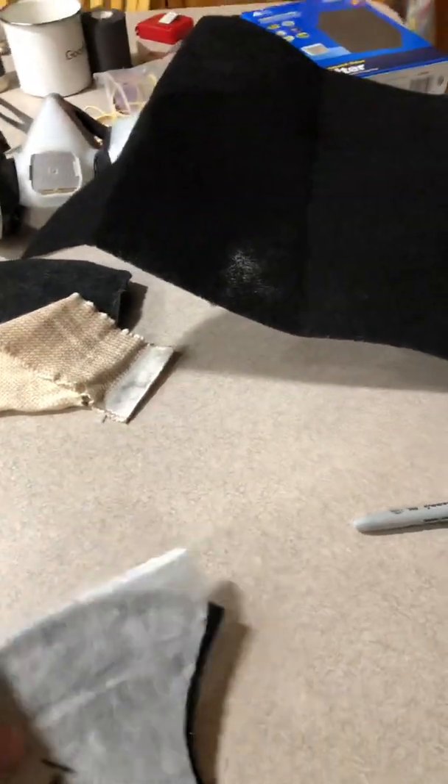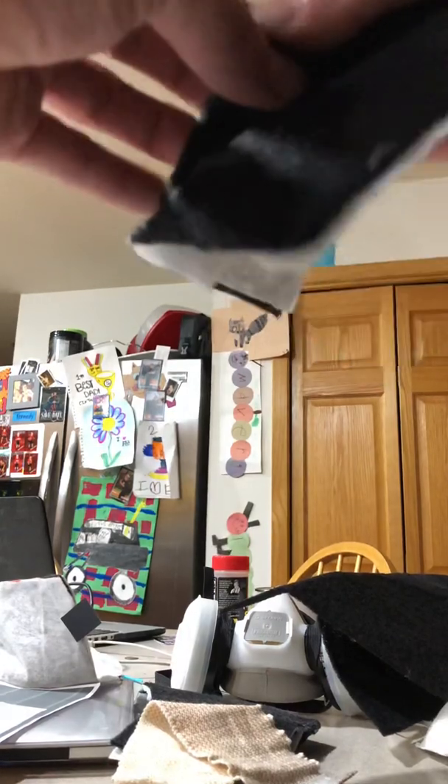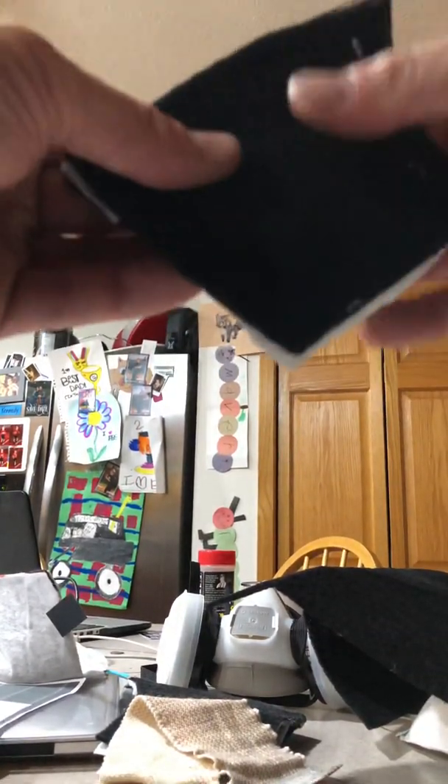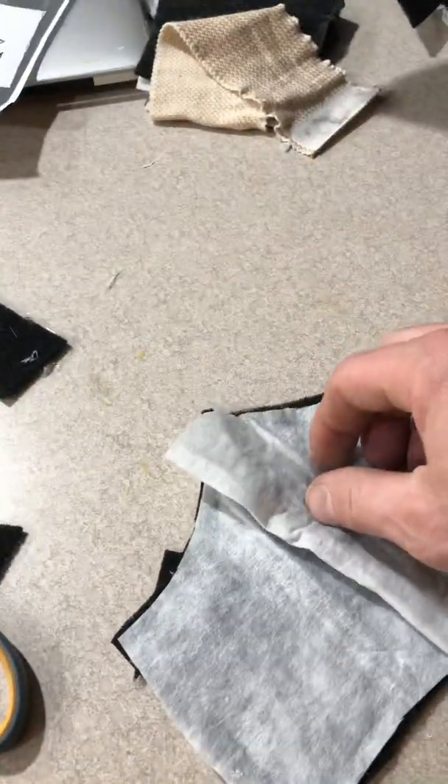Like I said, the one with the X is the side that will go towards you. And then from here, we just turn the mask inside out — push this side out. The glue hadn't had enough time to set up yet. So here's the mask that faces you. And then what I've done here is just glue these little extra pieces down into the side, just lace that out of your way.